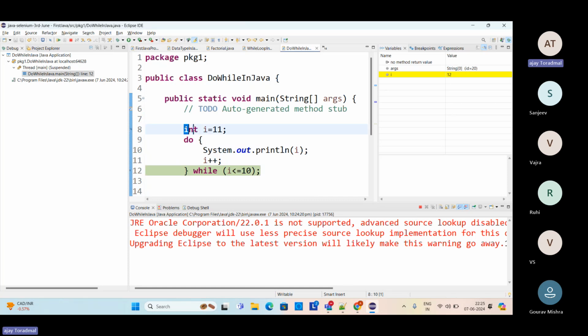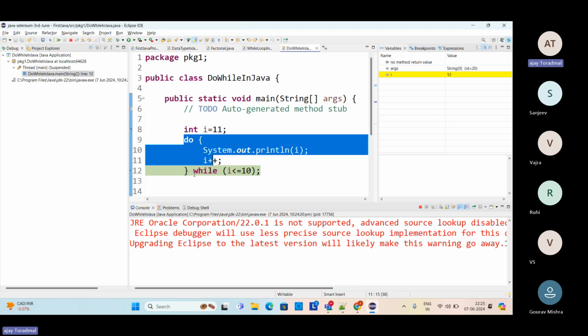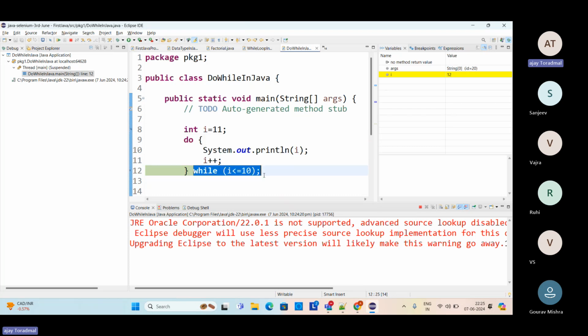If you see, execution is happening like this: it will first initialize the number, then go inside the do, and lastly it will check the condition. So in case of a do while loop, it executes at least once even if the condition is false. But in case of a for loop, it's not necessary. If the initial condition fails, it will execute 0 times. Here you have a guarantee it will execute at least once. So that is the clear difference between for and do while.